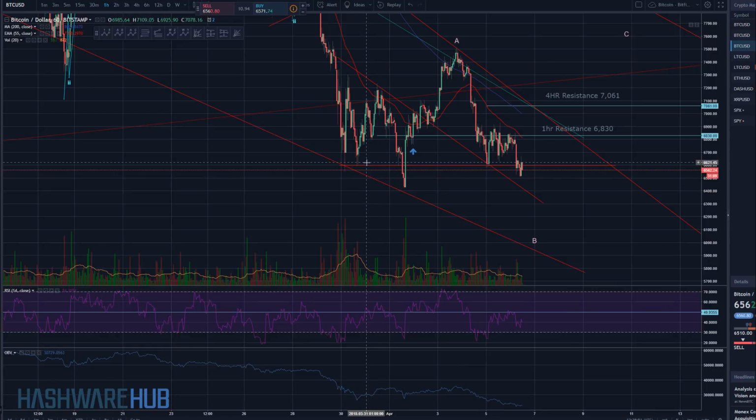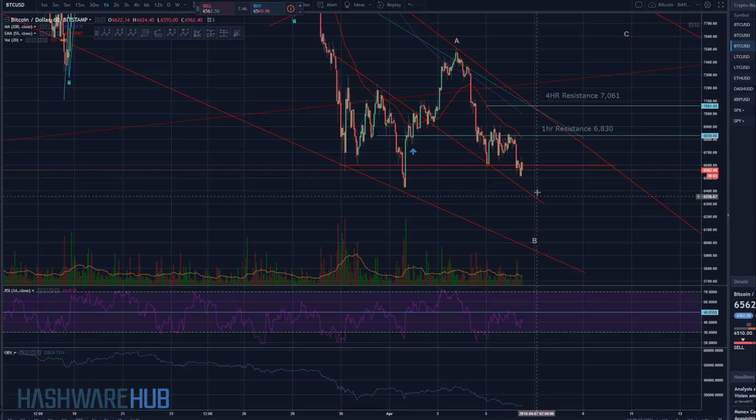Another thing I want to mention is that we had this right triangle, right, where we have basically these bottoms, which are right about here. This level is almost 6,600, right? It's just about the 6,600 level. And we're hovering right around that right now. We kissed it yesterday, we came back up, basically spent the whole day going sideways until we came back down, shot down below it, and now we're kind of testing it again.